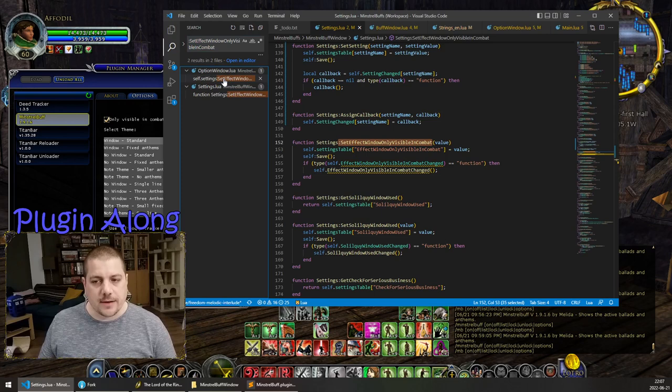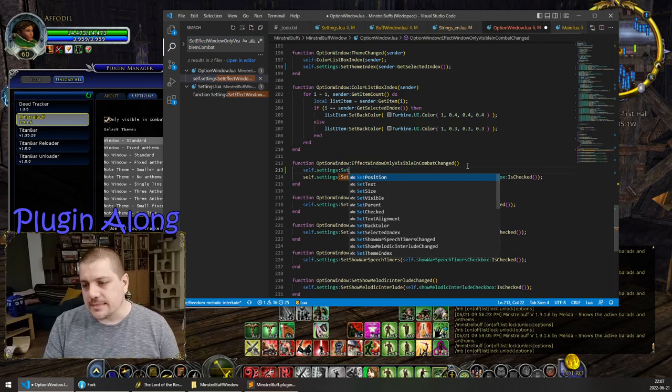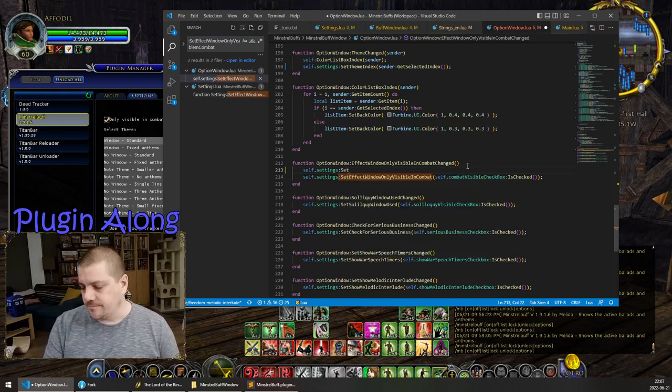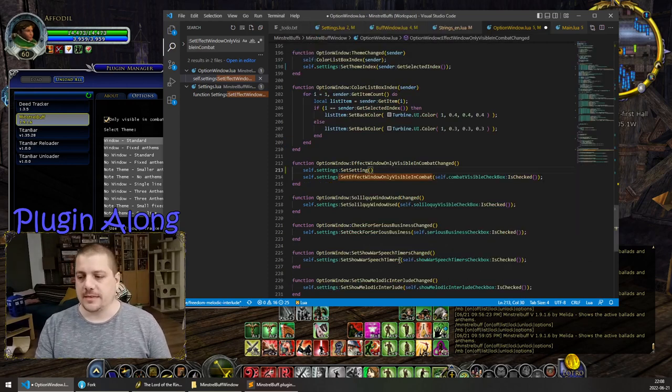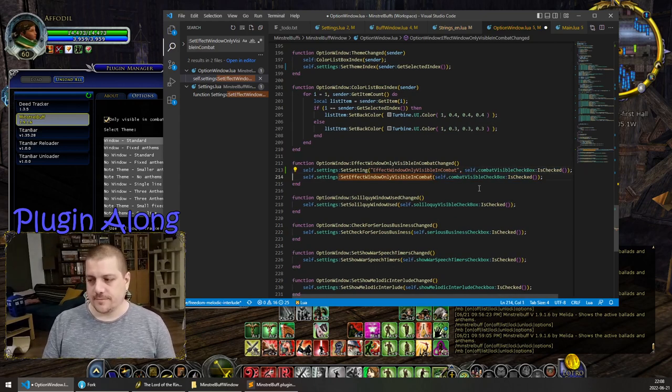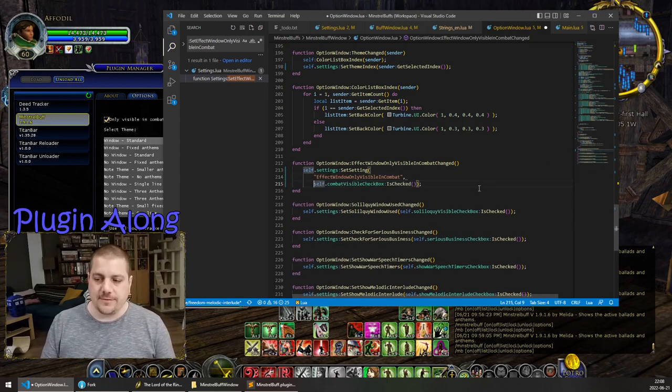Let's find any uses of that. We have it in the option window. We're going to go ahead and instead do self.settings set. What did I call it? Set setting. Okay. And then we need the name of that setting. Oh, that's pretty easy. And the value of that setting. And that's going to be this self combat visible checked is checked. Now that's getting a little long. We can also make it a little bit easier to read if we just do each parameter on its own line like this.